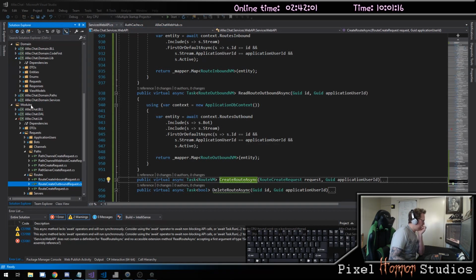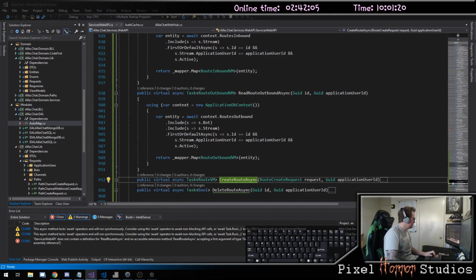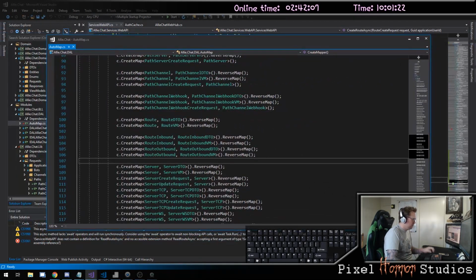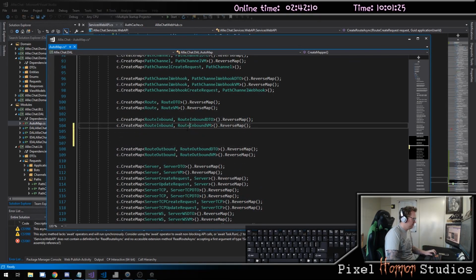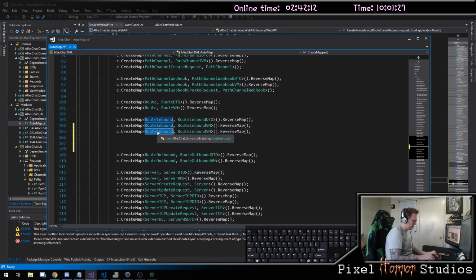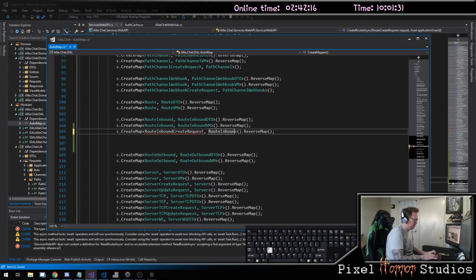So in the data access layer, let's add those in before I forget. So we have a route inbound create request goes to a route inbound.